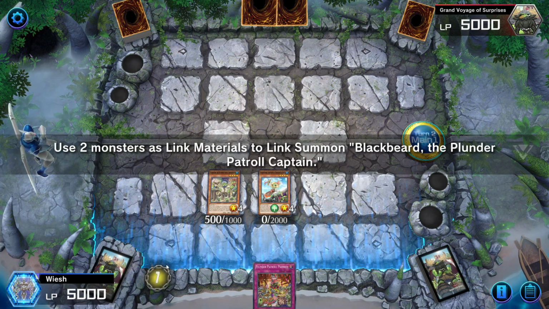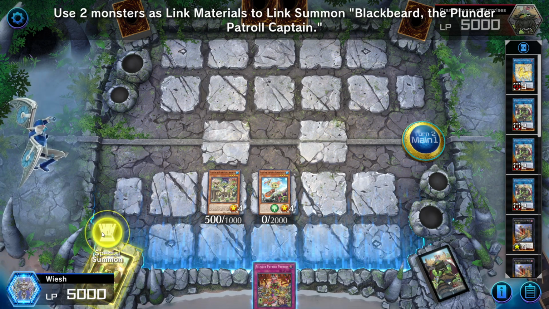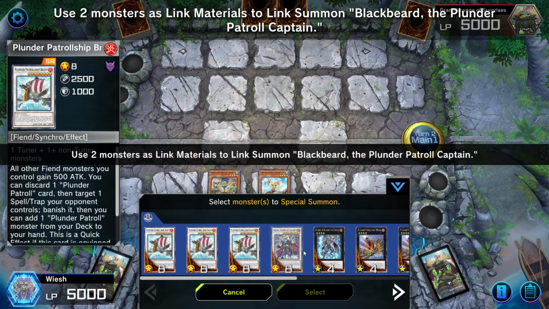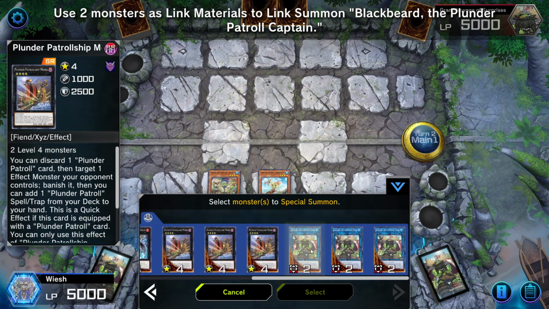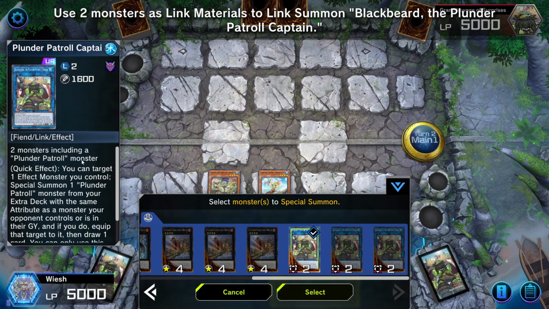We have a link monster, okay? Wait, they didn't say that in the 3 extra deck monsters that they mentioned. Okay, so we have a synchro monster. They included some randoms here. We actually have an XYZ monster, and we have Blackbird. Okay, the UR link monster. 2 monsters, including a Plunder Patrol monster.